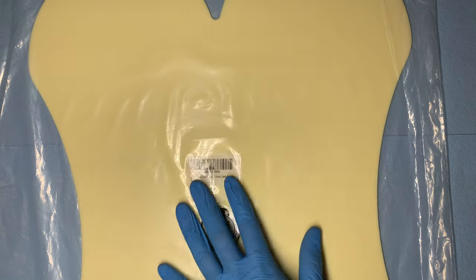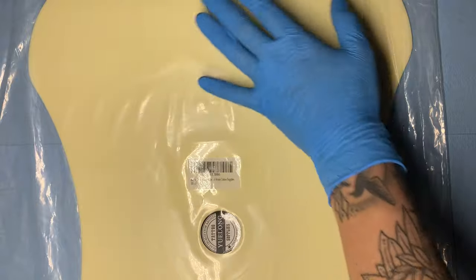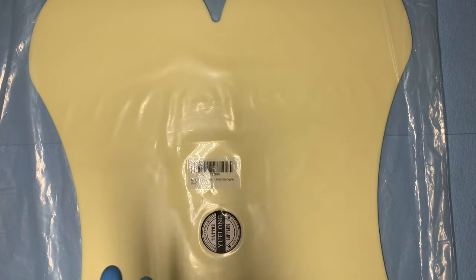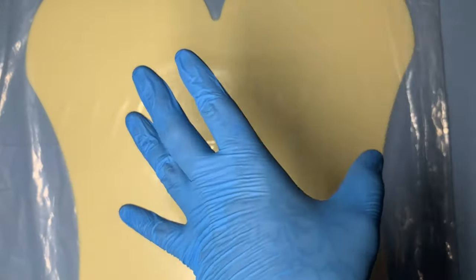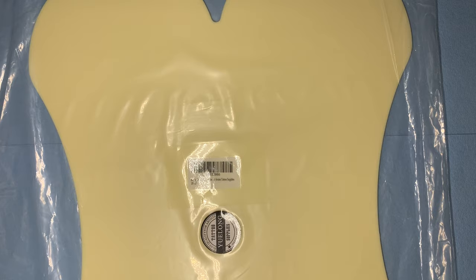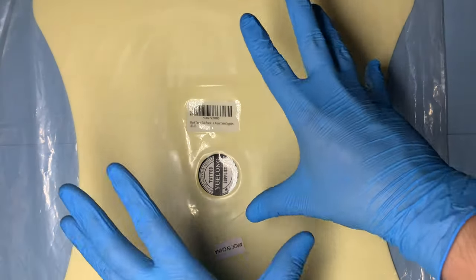Now, I can use one side for an entire back piece, and then I can use the other side for like two different chest pieces, should I choose to do so. I can do both sides as back pieces and get familiar with doing really big tattoos like that. Or I can use the entire pad and do just a whole bunch of little tattoos. I'm not gonna approach it the last way. I'm not gonna do a whole bunch of just little tattoos everywhere. For me, I want to optimize this and I want to make the most out of this specific pad.